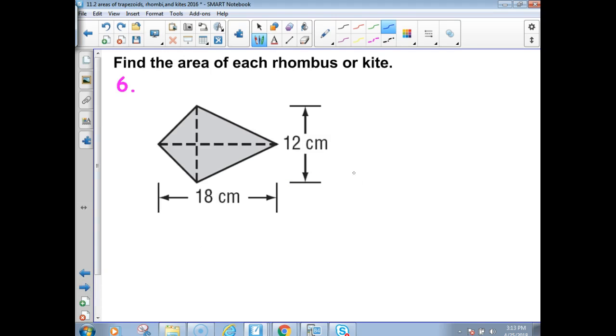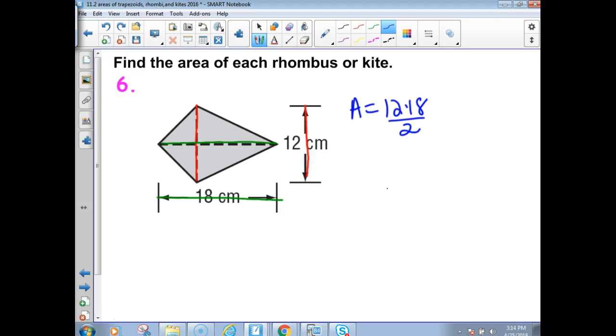Ready, set. This should be a breeze. Area would be, this diagram showing this diagonal is the 12. You don't have to highlight it unless that helps you understand what's going on here. And this way, that would be that measurement of 18. So those are our diagonals. And all we have to do is multiply 12 and 18 and divide it by 2.